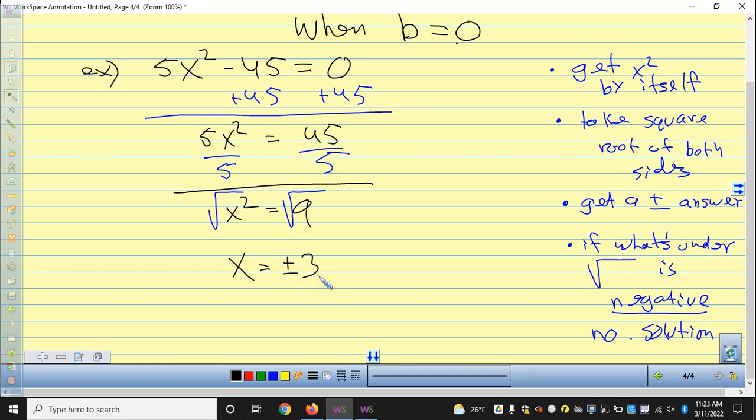Because positive 3 squared is 9, and negative 3 squared, negative 3 times negative 3, is positive 9. And it's okay to have that negative. If it's on the outside, you're taking the square root. It has nothing to do with it being under the square root. The number under the square root is where we have to deal with this. After we take the square root, it's fine to have a negative. And if you haven't written those 4 or 5 steps down from the right, you need to do that because those are very important. This is how we solve by taking square roots.